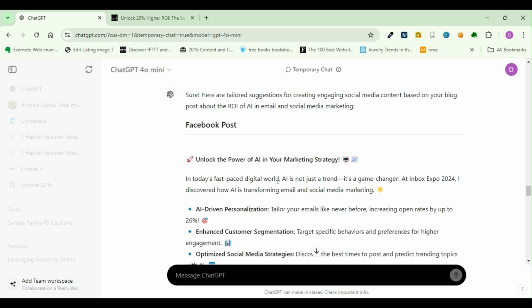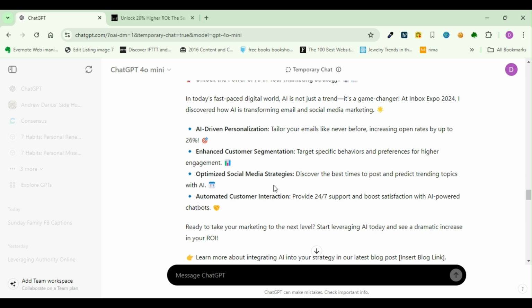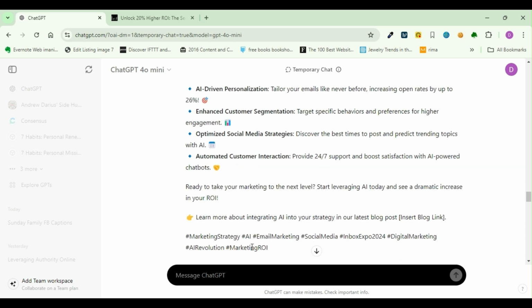But say, for example, you want it to be shorter. Thanks. Please make the Facebook post a little shorter. No, I would call those bullet points. Let's see if that's what it calls it.